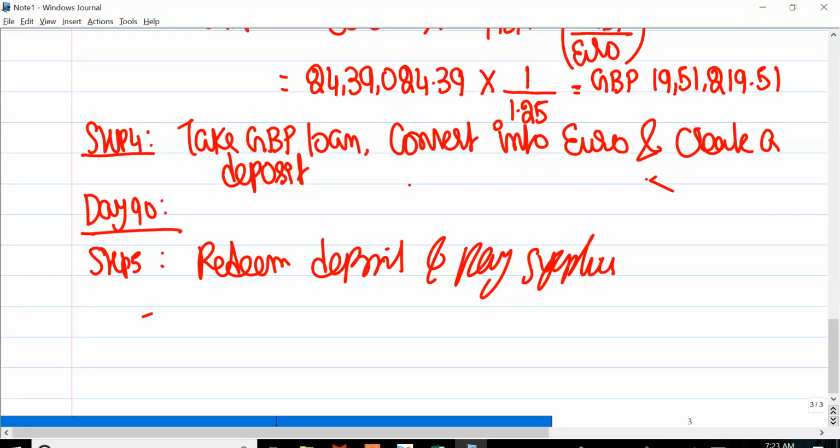And maybe there will be an asset, no? Your balance sheet anyway will tally, so there will be some other asset. So that's my own currency. I'm not bothered about it. In this question I have to pay. So based on that currency I'm taking the loan. No, you need to see which currency you will have to pay. You need to pay euros against a payable of euro. You need a deposit of euro. Against a deposit of euro, you need to take a GBP loan and then you proceed with the calculation.